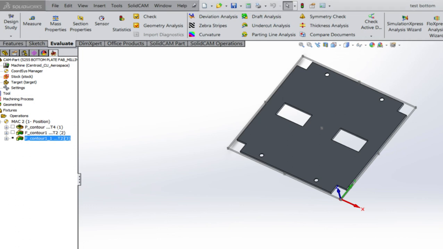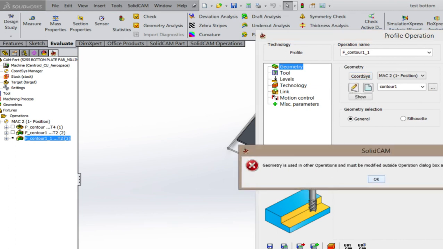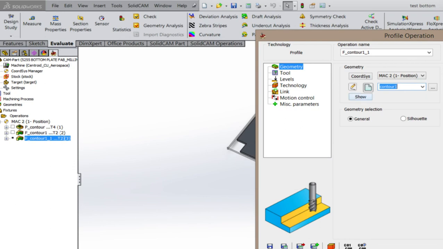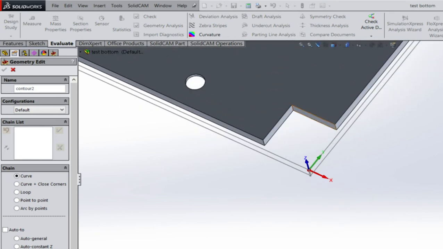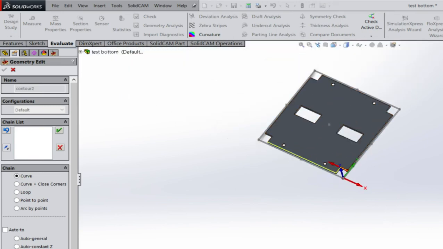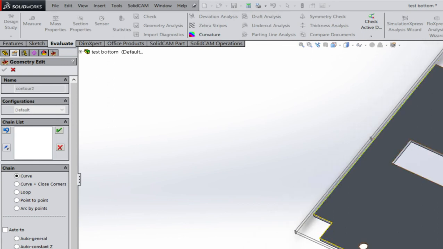Let's go ahead and edit it. What's the only thing we have to edit? The geometry. So we'll go to the geometry and edit. Yep. We'll go to New, and we'll select the chain that we care about. In a minute, I'm going to ask you another question. There's one more problem with doing this. We had already cut this part, so we're good. So I'm going to accept that chain.